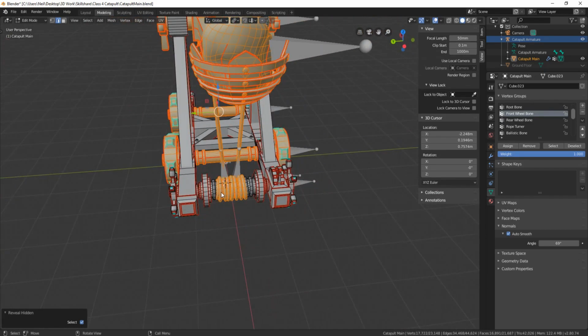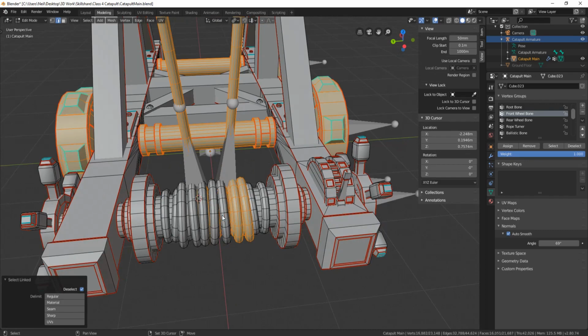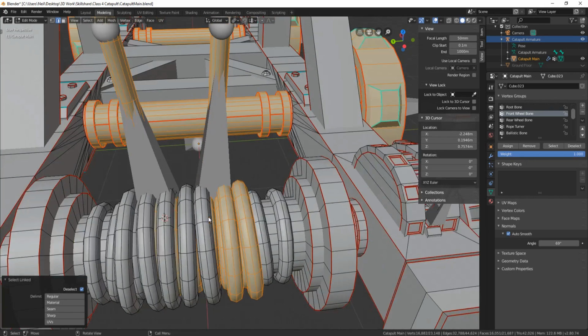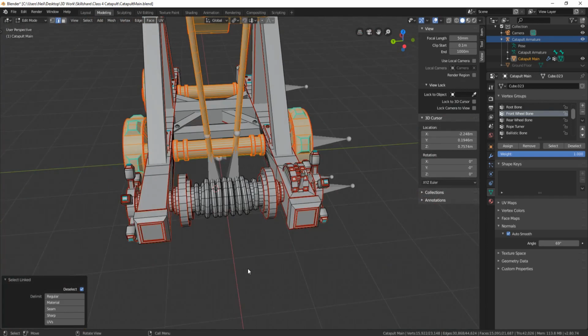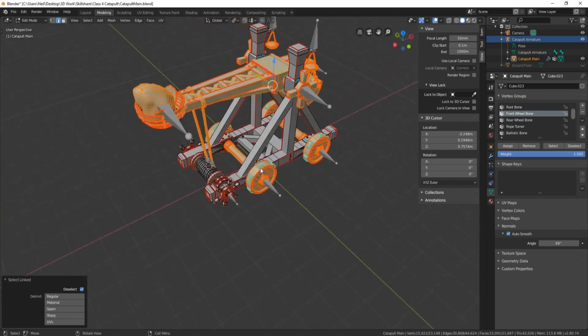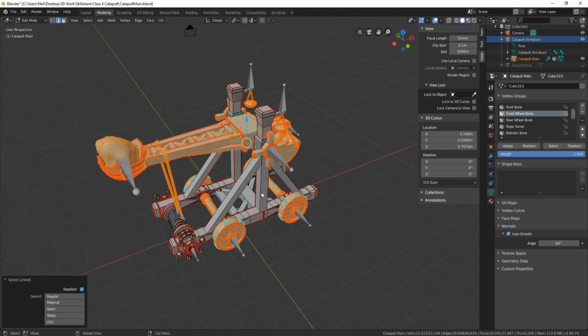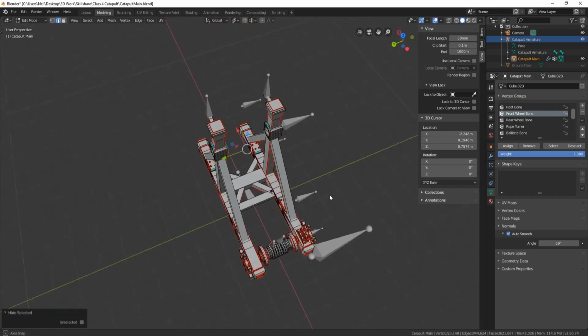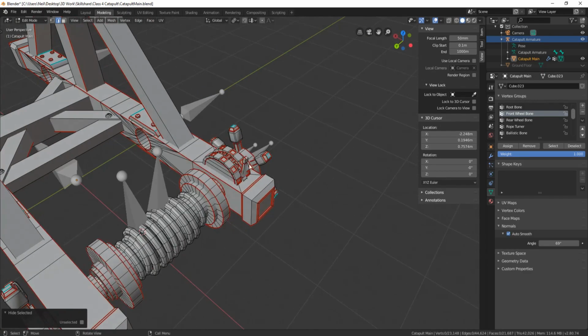So what I'm going to do is press Shift and L and just deselect these parts here, make it a bit easier for myself, and I can see the parts that I need to deselect, so I'm just going to take them off, because I actually want this rope obviously to turn with another bone. So I can see now that I've got everything that I already did selected, so now I can hide those and I should be left with just the things I need.